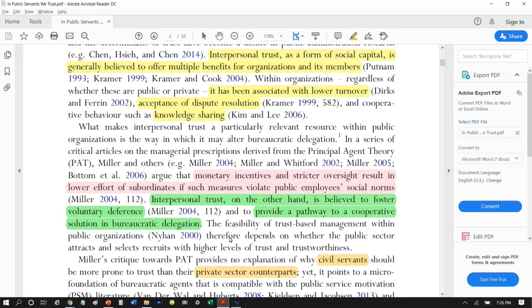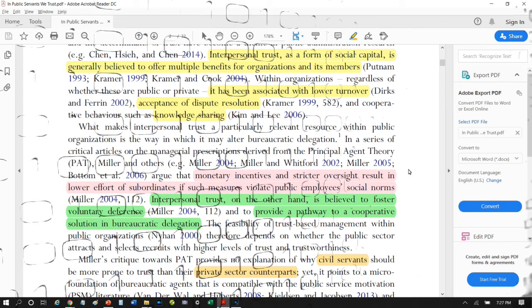I want you to take away some kind of a lesson that you can see, hey, this study has helped me out as I go into the field, right? You'll also notice in the orange, civil servants, private sector counterparts, whatever, those are actual stakeholders. And so I just highlighted them so you can see where you're going to be able to find all the elements that are expected from this lit review.